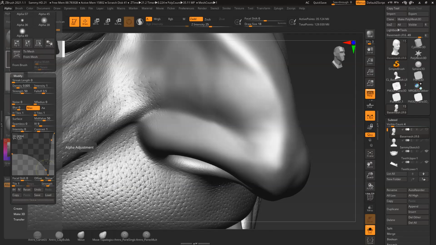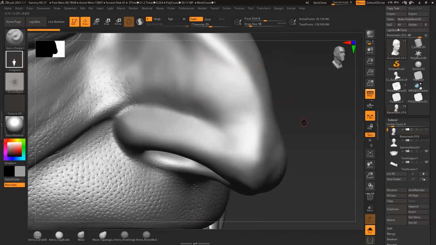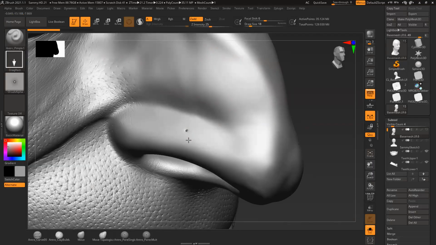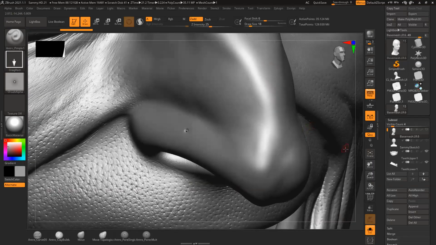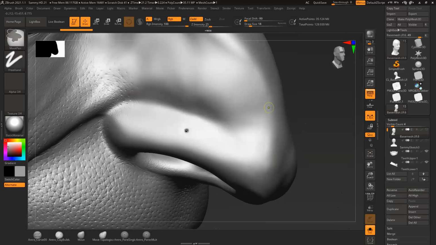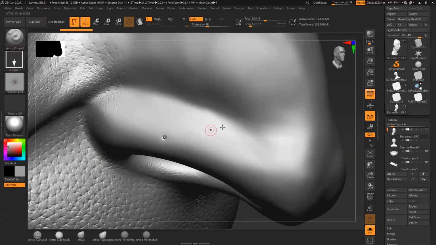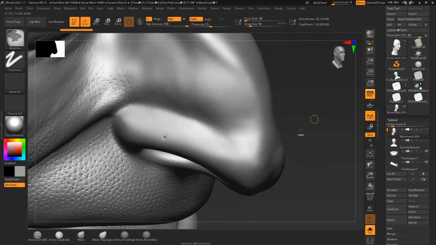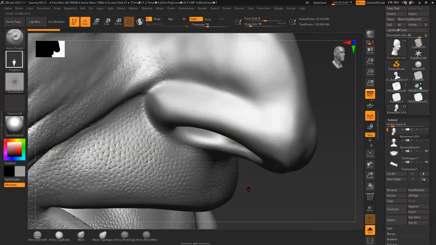So I create a bunch of points. Basically what it does, it starts at the surface of the skin right there. It goes down right there, and then it goes up again and creates a spike at the end, right? So it's gonna look very weird and artificial when I use it by itself like that. It's a little strong as well, so I can reduce the intensity a little bit, something like this, right? But it's cool because it goes down and comes out, and then you can get this little impression.